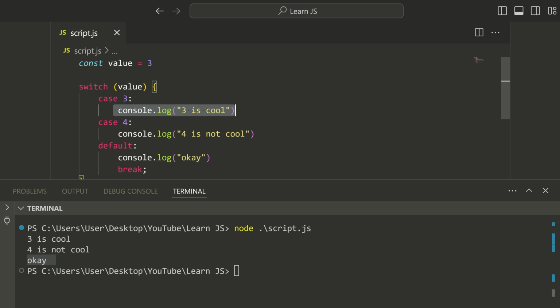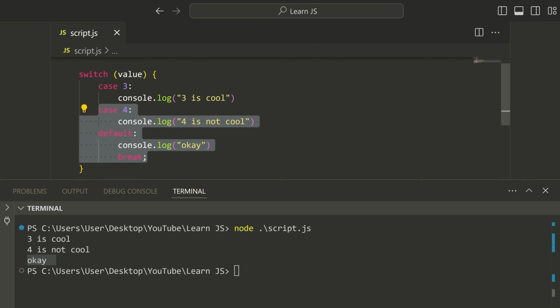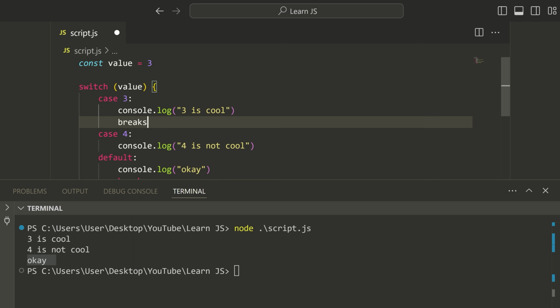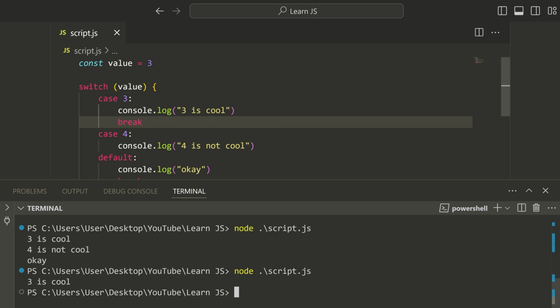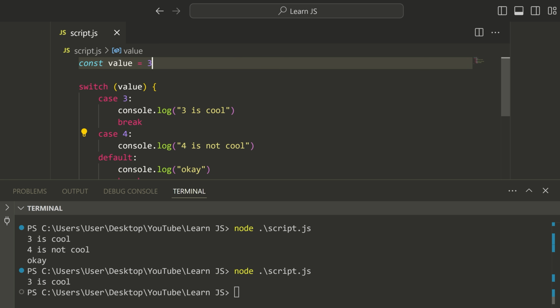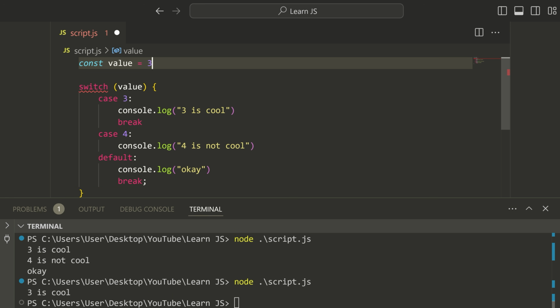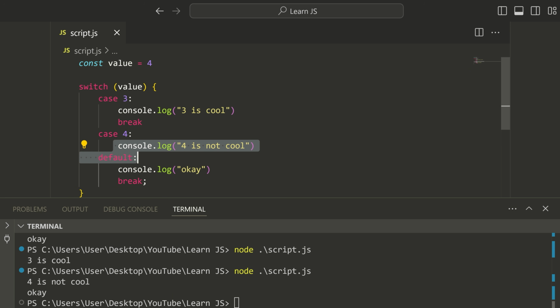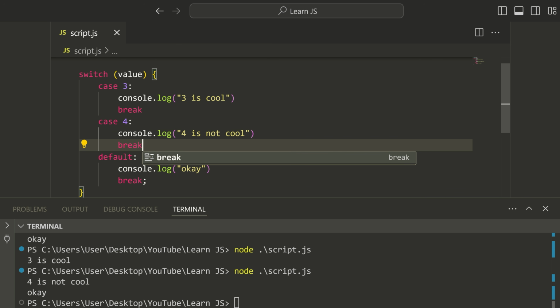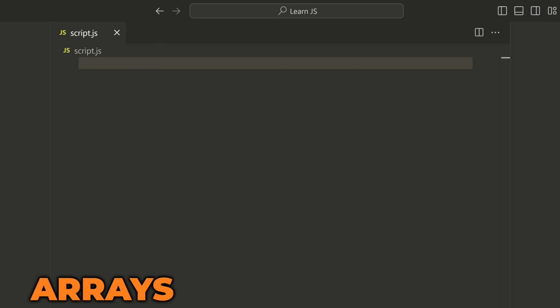And you see that what happened is because I didn't break, case 4 and default were considered part of case 3, which means the code inside of here ran. Okay, now if I add a break back here to case 3, you'll see we no longer get that behavior because we break out of the switch statement, so we no longer consider the rest of the cases. Now let me make this a little bit smaller. If I make this 4, you'll see the fall through is still going to happen here into the default because I don't have my break keyword. So we do case 4 and then we do default as well. So just understand how that works and make sure you include the breaks so you don't get an unintended fall through. So now let's talk about JavaScript arrays.